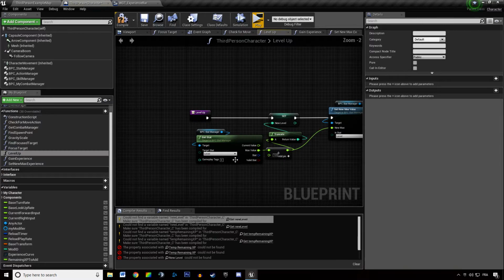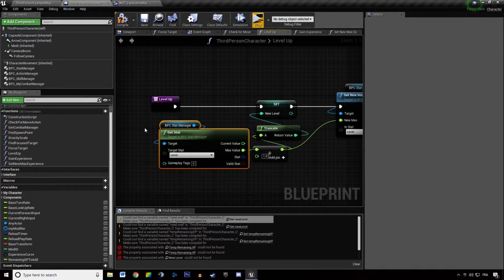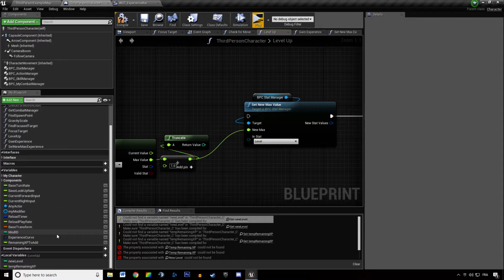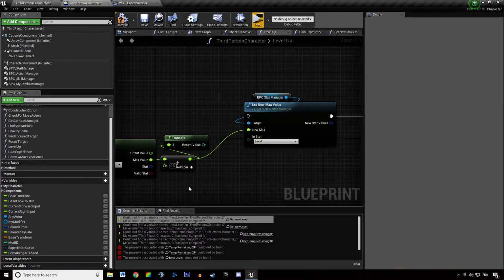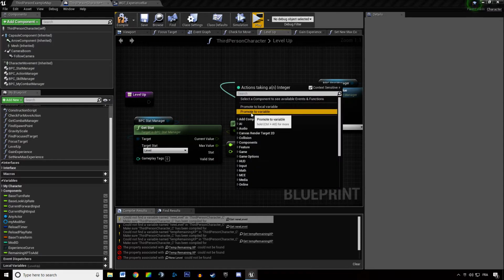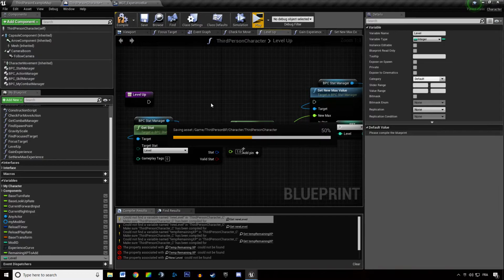Go back to level up. In there, we get our stats, and we are promoting this to a local variable. Get rid of this. Delete new level. Delete temp remaining XP. We don't need this. Promote that to a variable. This variable is going to be our level.